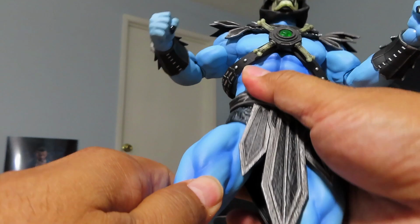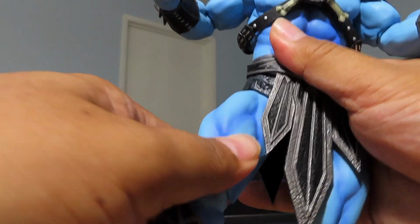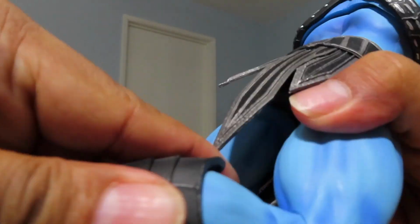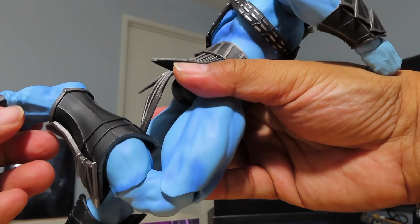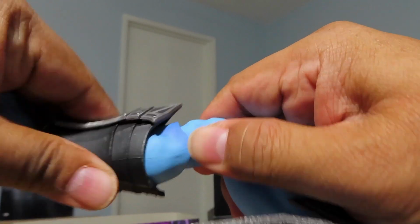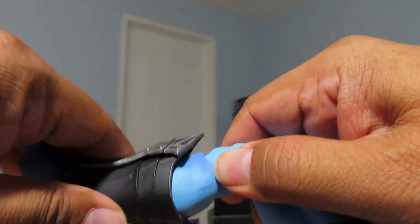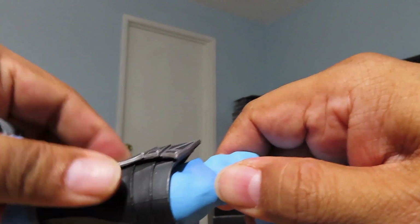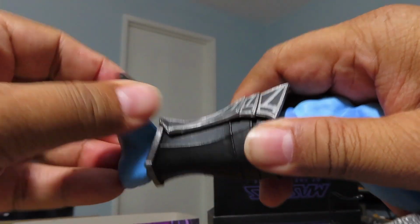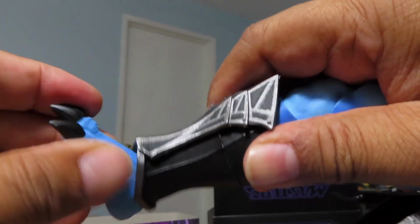You get decent range of motion there at the legs, sort of a ball joint there. Double hinge at the knees for a nice bend, as you can see. And like He-Man, I don't think it rotates here at the lower knee, but you do right here get that rotation. It looks like you might get something there, but I don't think so. I think it's just meant to be at the lower knee. And of course, you get swivel at the ankles, so all kinds of movement there.